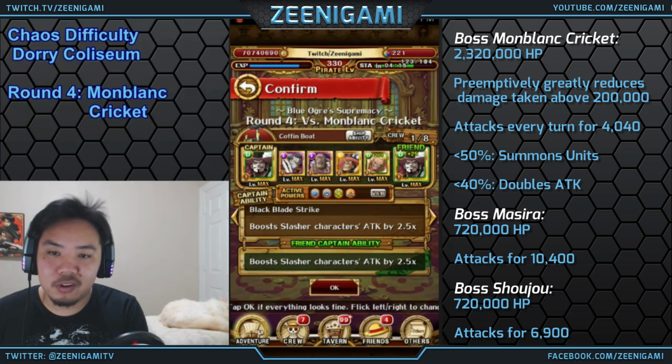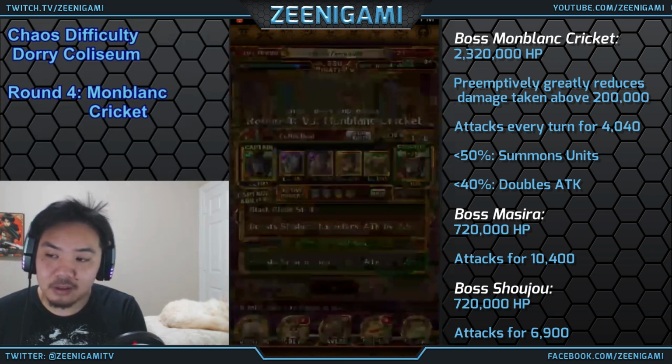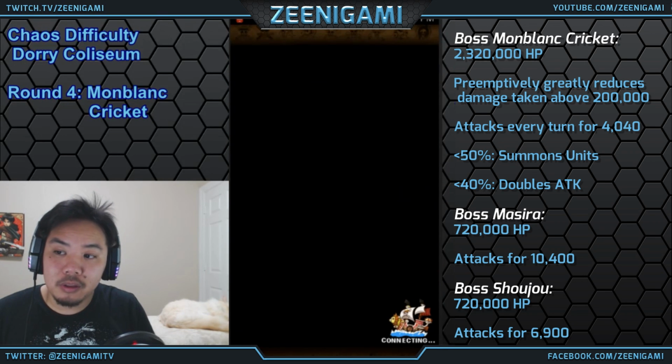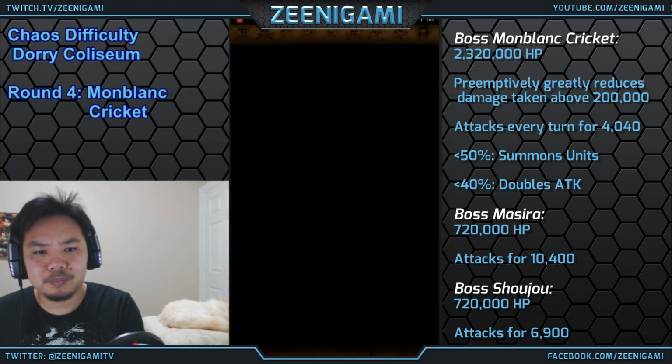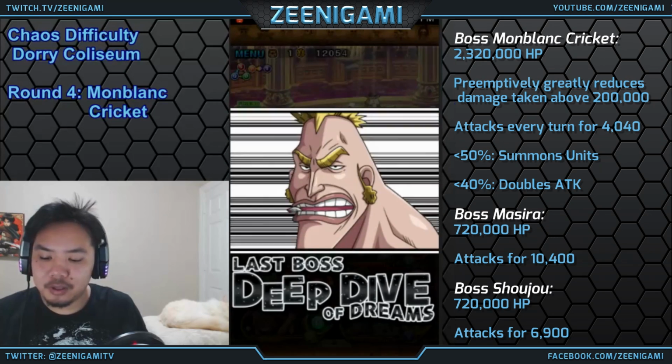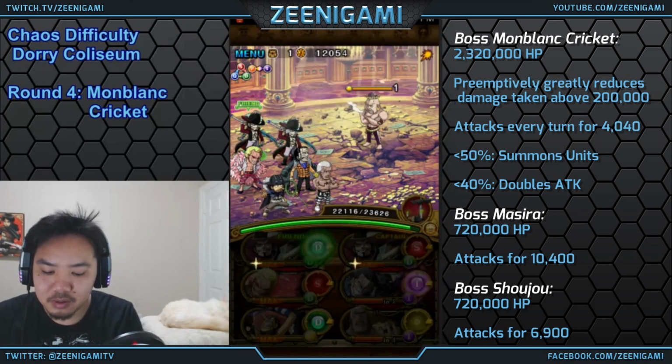Then we're going to be using all of our specials and bursting him down on that turn. The reason we're getting him to half health is because if he's below half health, he will summon his 2 monkey friends. And we don't want to fight 3 characters, we only want to fight 1. Monblanc, 2.3 million hit points. He'll have his damage limited to 200,000.